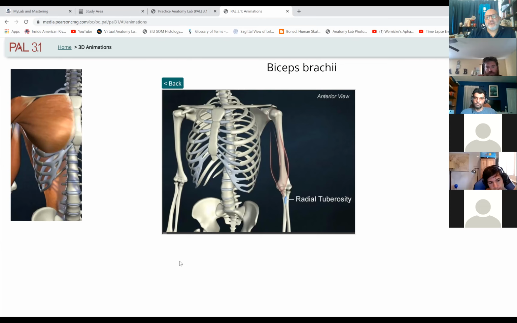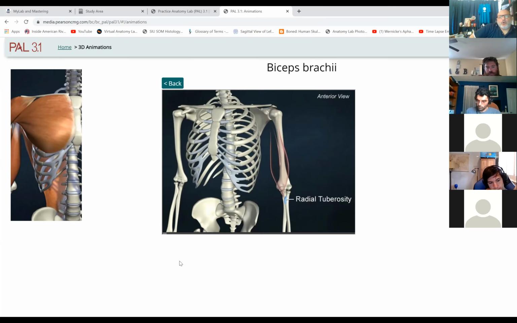Now, there's one more thing I'm going to strongly encourage you to focus on. On the exam, you're responsible for muscles, origins, insertions, and actions. But you're responsible for all the actions. So for instance, here with the biceps brachii, notice there were 3 actions you needed to know. It flexes the elbow, it flexes the shoulder, and it supinates the hand.